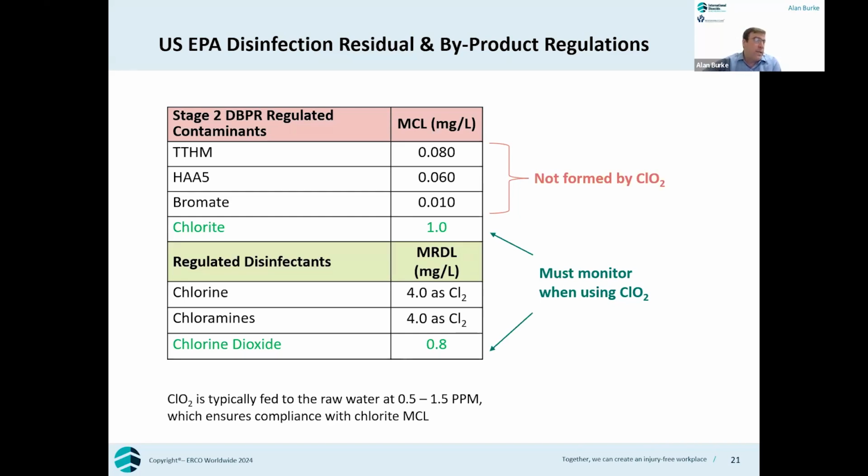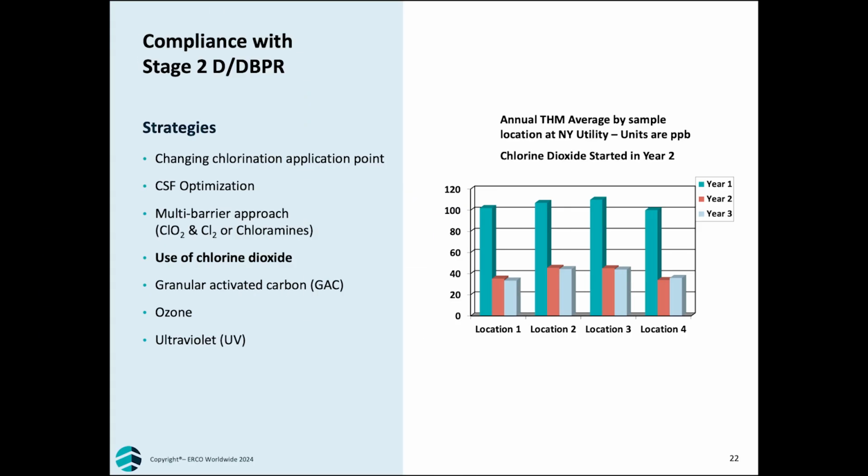In order to stay safely below these levels, chlorine dioxide is typically only fed at 0.5 to 1.5 ppm as a disinfectant. In order to comply with the disinfection requirements, but also the DBP regulations, you really have to take a holistic approach and look at the plant and incorporate numerous strategies. Of course, optimization of the coagulation, sedimentation, and filtration processes can help remove all the precursors to the harmful DBPs that might arise from downstream chlorination. You can also look at where you're dosing chlorine or chlorine dioxide or other oxidizers, making sure that they have enough time to do their job to disinfect and be mostly consumed before the next process step and unit operation.